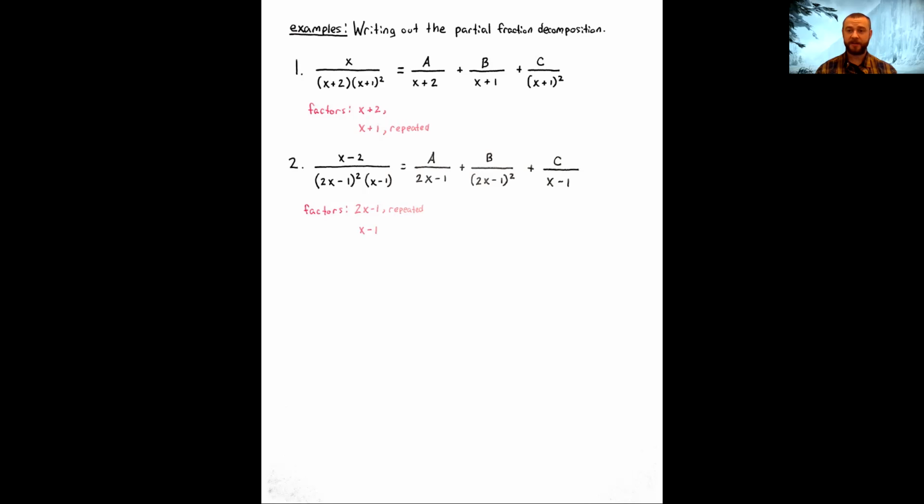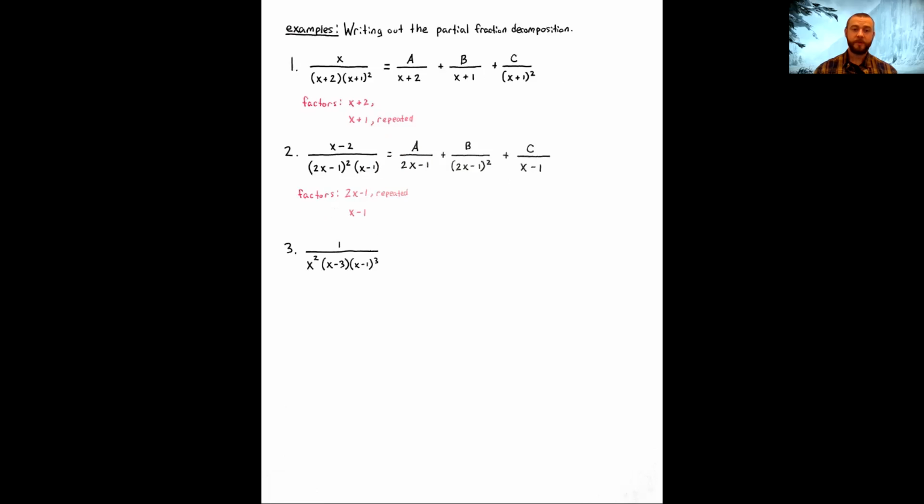All right, now it's probably starting to sink in. Let's take a look at a third one. This would probably not be a good full-on integral calculus 2 question. You might see why, but at least we can use this to write out a partial fraction decomposition in a very complicated case. So pause the video and just write out the partial fraction decomposition.